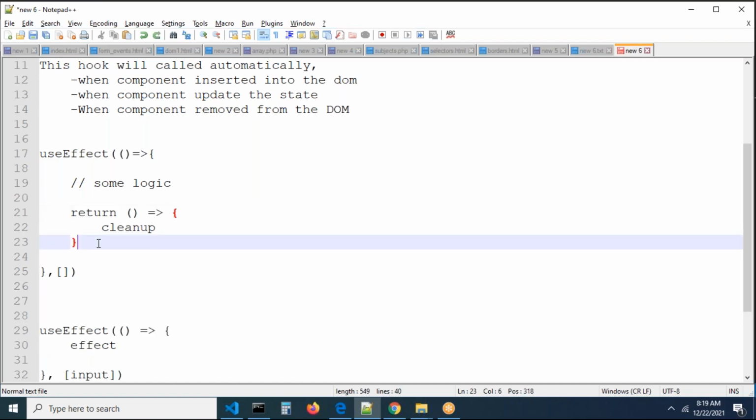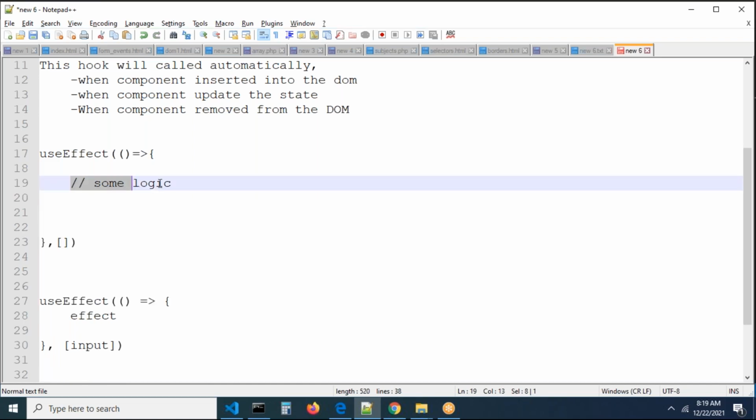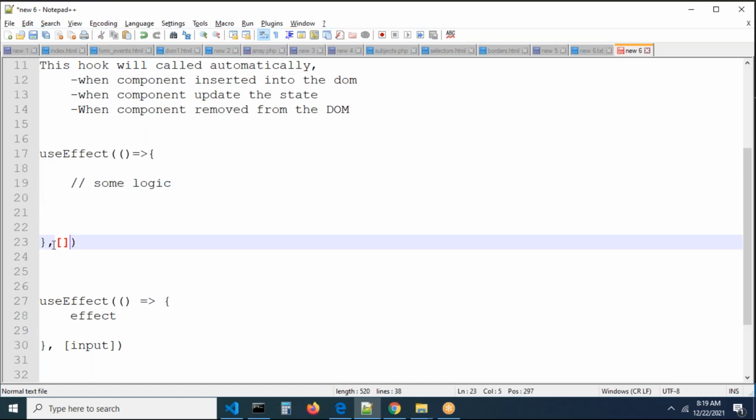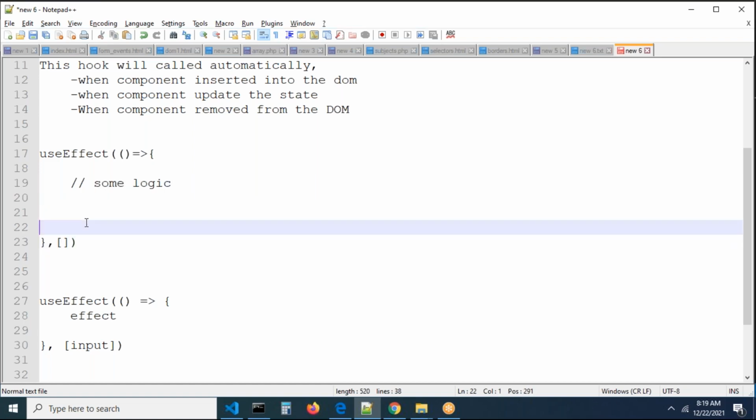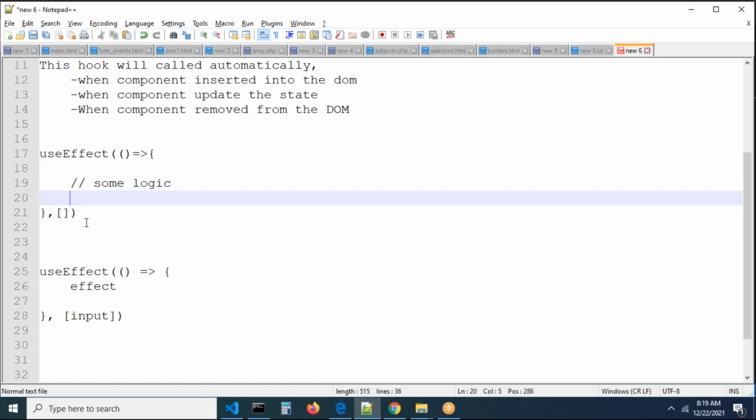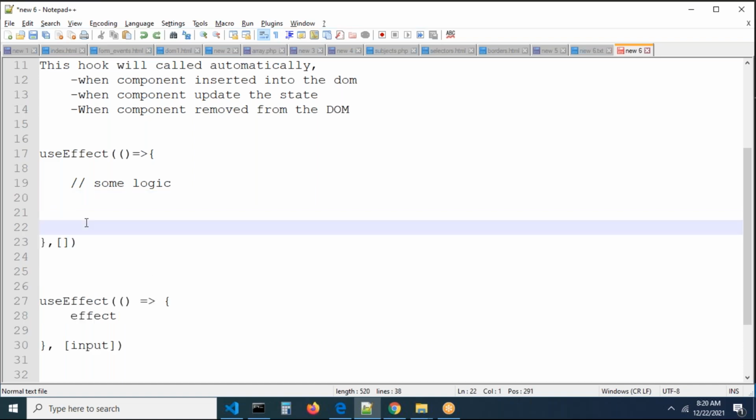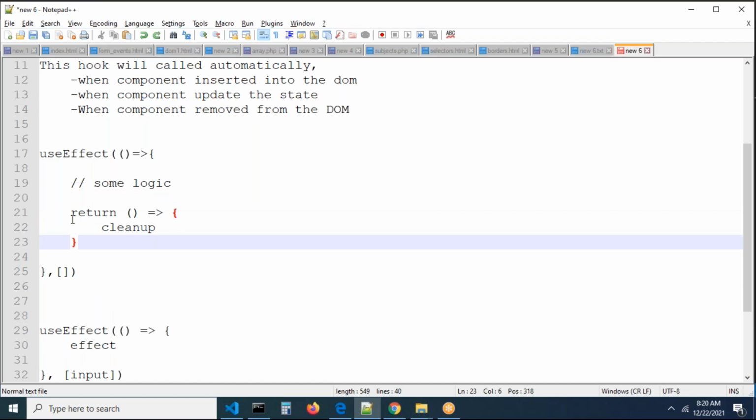So the same logic you are going to write into this return cleanup. Here we have to write that kind of logic, when you want to hide or show. Sometimes that logic will be implemented by using return. So here we can write Ajax calls, and this is the dependency array. Right now it is empty. When to go for the dependency array, we also have to check. Okay, so this is the thing. The return cleanup is optional right now. Even if you want, you can take it.